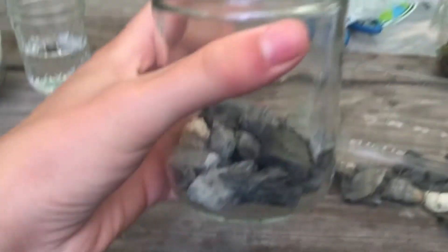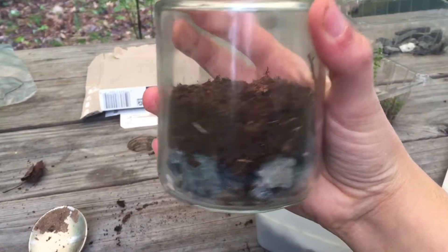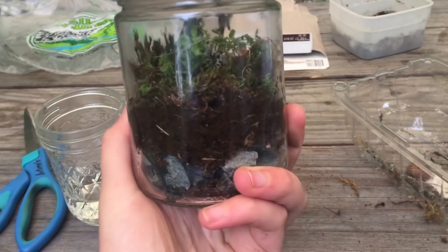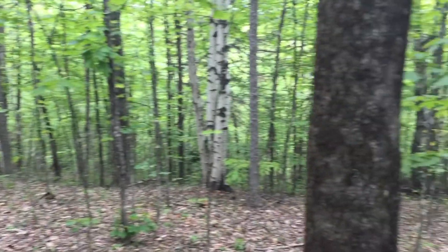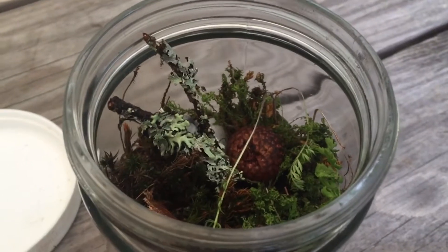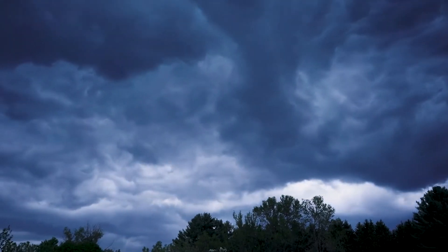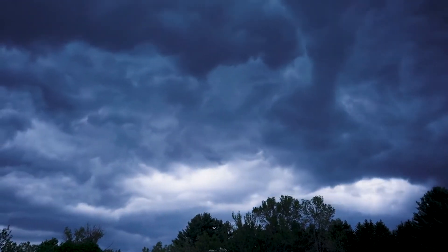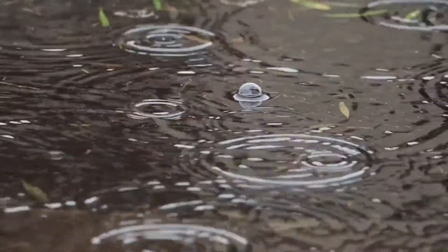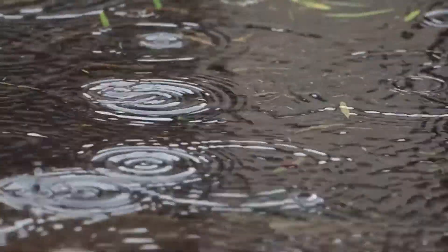I'm going to walk you through the layers of the terrarium we will be including — each layer has an important role to play. When creating terrariums, we are recreating a natural system so that the life within your container continues to thrive naturally. These systems are ones we see in our everyday lives but may not always pay attention to. Most importantly is the water cycle, which we will also need to recreate within these terrariums.